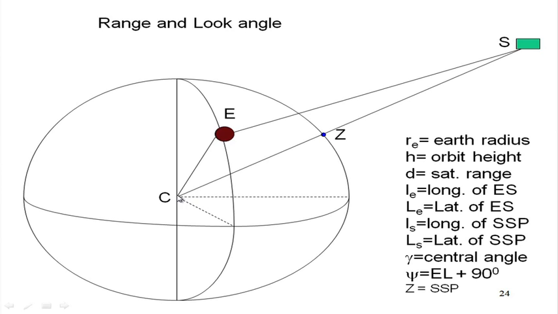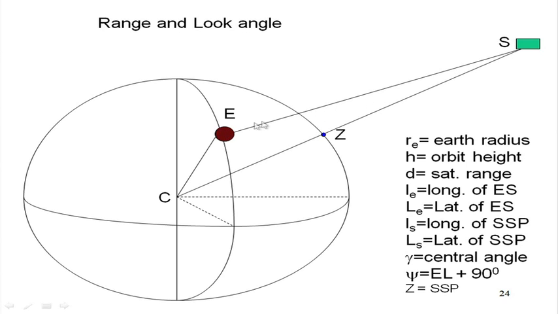From the center of the earth, station E, center of the earth we call C, and the satellite I call S. So, S to C, if I draw a line, Z is the point which cuts the surface of the earth. So, Z is the sub satellite point. Again, on the surface of the earth there is a station called earth station, I call it E. So, from E to the satellite, that is this length ES, is the distance from the observer, that is earth station, to the satellite.